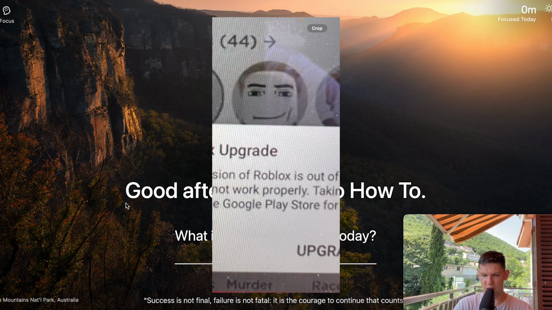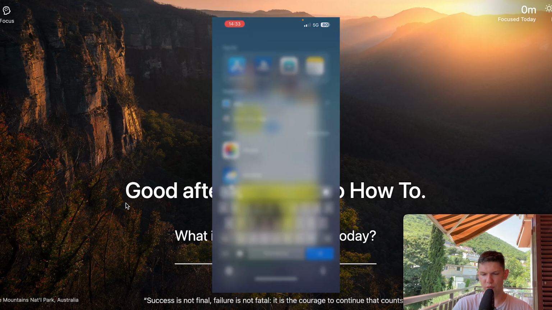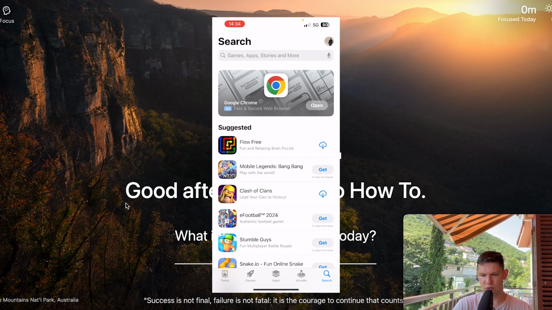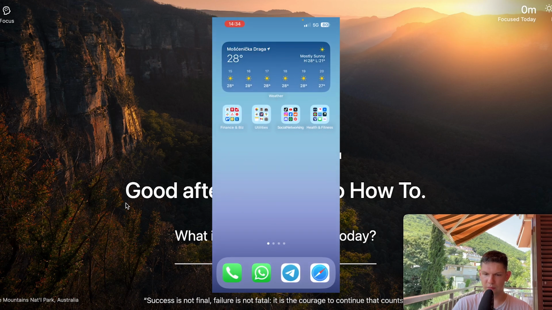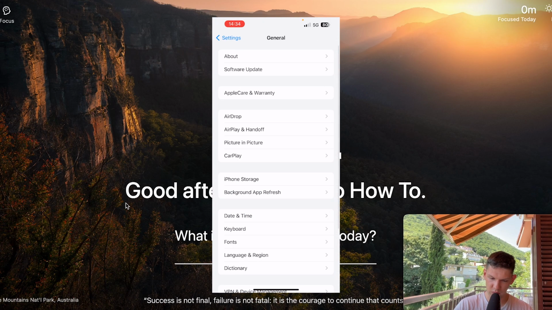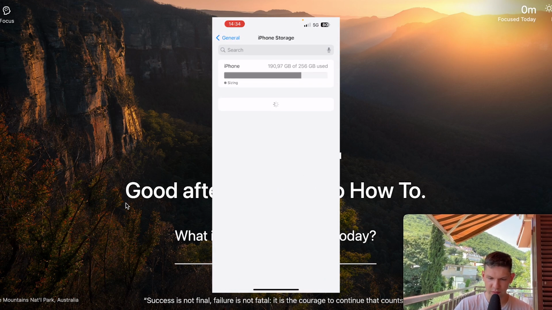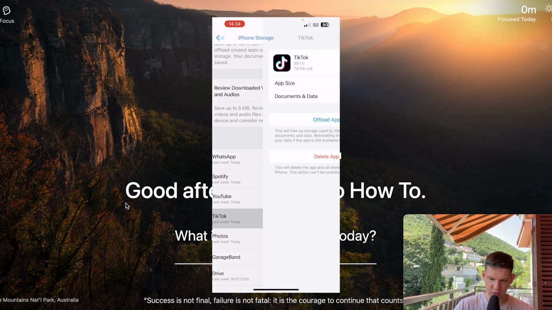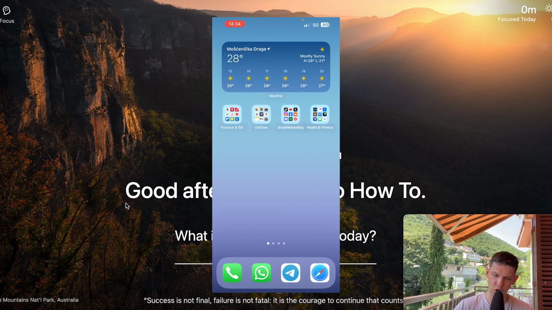So basically, if you have this problem and you're on your iPhone, all you have to do is go to the App Store, search for Roblox and update it if it needs to be updated. But if that still doesn't help you out, go to Settings, General, iPhone Storage, and find Roblox once the list loads up. For example, let's say this is it. You want to click Offload App, then try again. If that doesn't work, delete the app and reinstall it again.